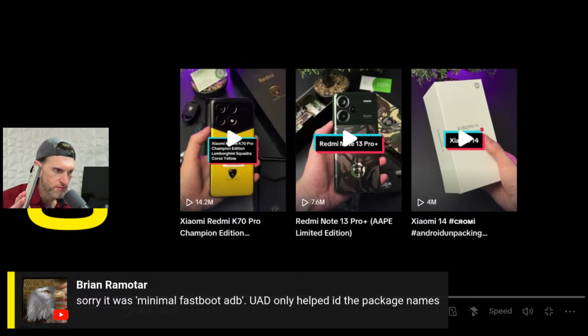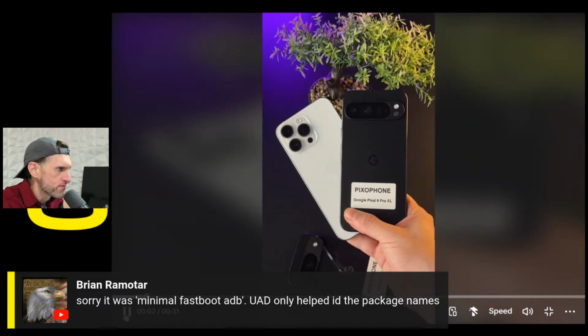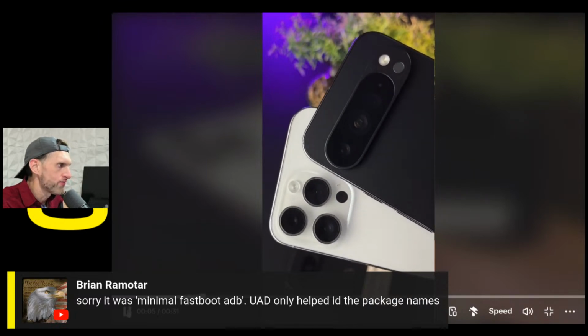That's why I like this one, because all the other S24 Ultras have like a shiny border. I like the non-shiny stuff. I don't know. But look at this. Let's see. The iPhone, they're notorious for always using the same deal. As you can tell on that iPhone, it's a chrome. It's a very shiny chrome border. At least on the Google one, it is tinted dark to match the black backside of it.